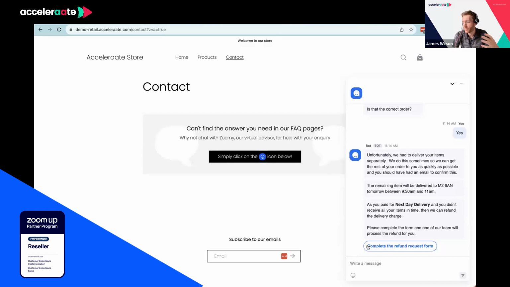And obviously, if we were going to hand off into a web chat session with an agent, that's not going to be an easy change for you to make as a retailer during peak period or on the run up to peak period. It will involve implementing a new tool. It will involve training agents. It will involve staffing and changing all of those things. So actually, what we're instead going to do here is hand back off to email.